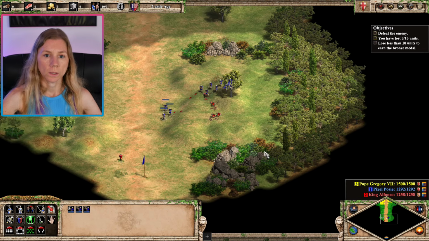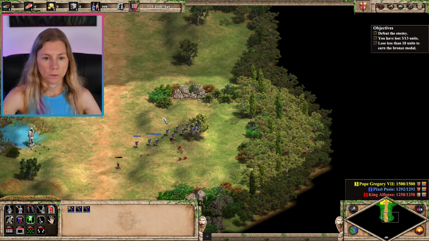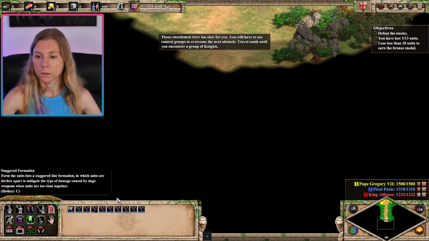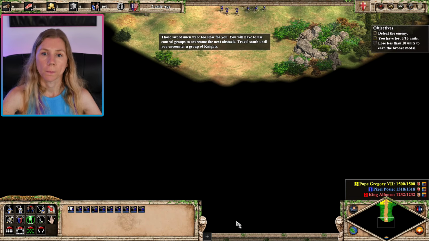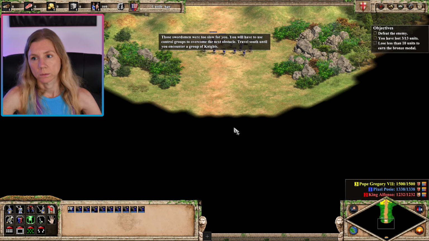I think this one here is the easiest of them all. Those swordsmen were too slow for you. You will have to use control groups to overcome the next obstacle. Travel south until you encounter the knights. Yeah, that's a bit of a tricky one, that one.